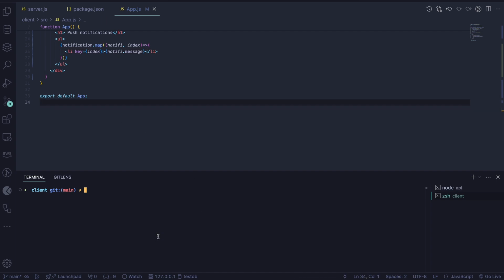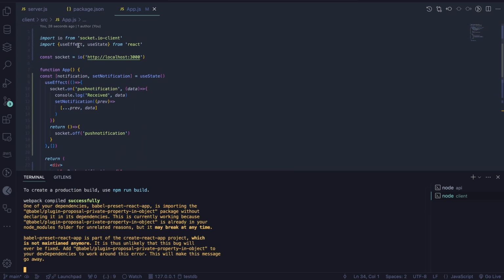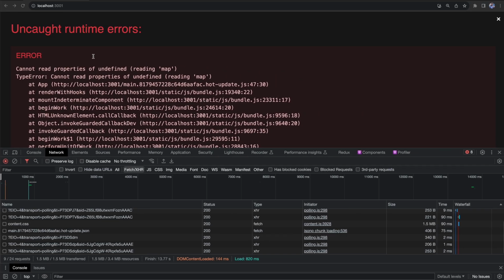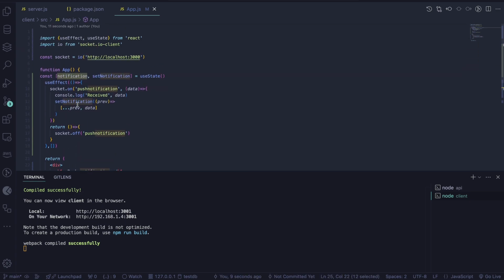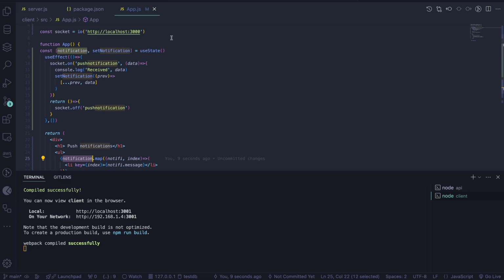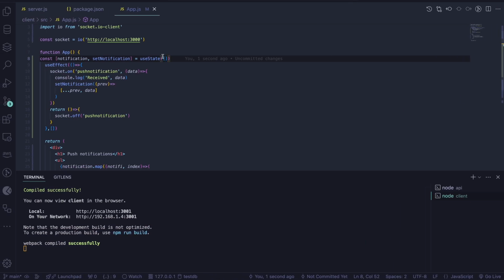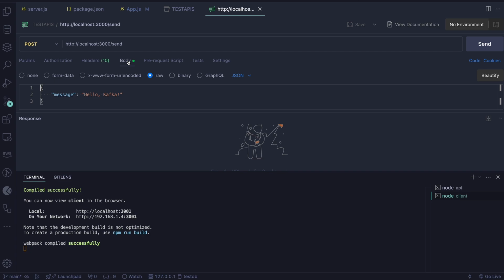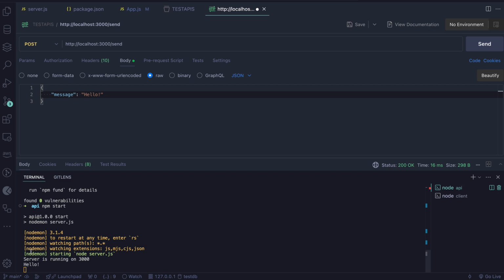So I'll try to start this now. Let's cross check this. We have use effect, we have this socket as required, and here we are getting an error reading map. So notification is something we are getting error at. This is the empty array maybe. Okay, now it is good. Now all we need is that URL, and that URL I'll show you. API, which is a post API with the body saying just message, hello. Just send this. So this is my API running which says hello now.